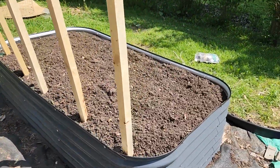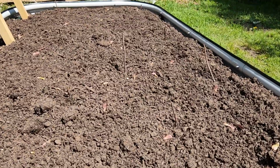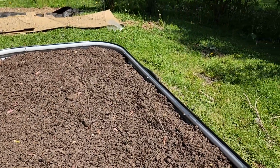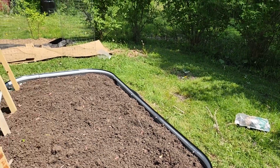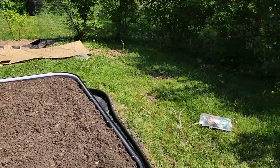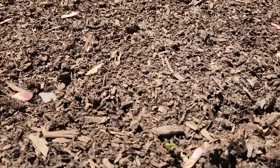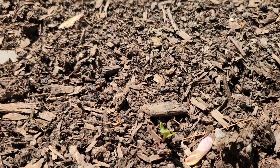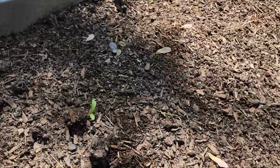And then nothing on this side yet as far as the trellis goes, but these little sticks are all more winter squash. We didn't have really good success starting our seeds this year, so I'm hopeful that direct sowing will work. Oh, and look, the first of our beets. There's one there. Not a lot coming up.